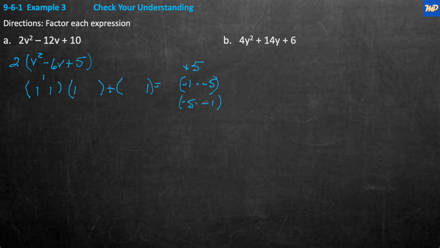Times negative 1, because these two 1s are the same sign. And so we're going to bring down the negative 1 here, negative 1, and the negative 5. And for the sake of being consistent, I'll do this again. I'll bring down this set of terms, plus, equals, and I'm going to put the 1 and the 1 where they belong. And now I've got the negative 5 first, negative 5 and the 1. These are times.